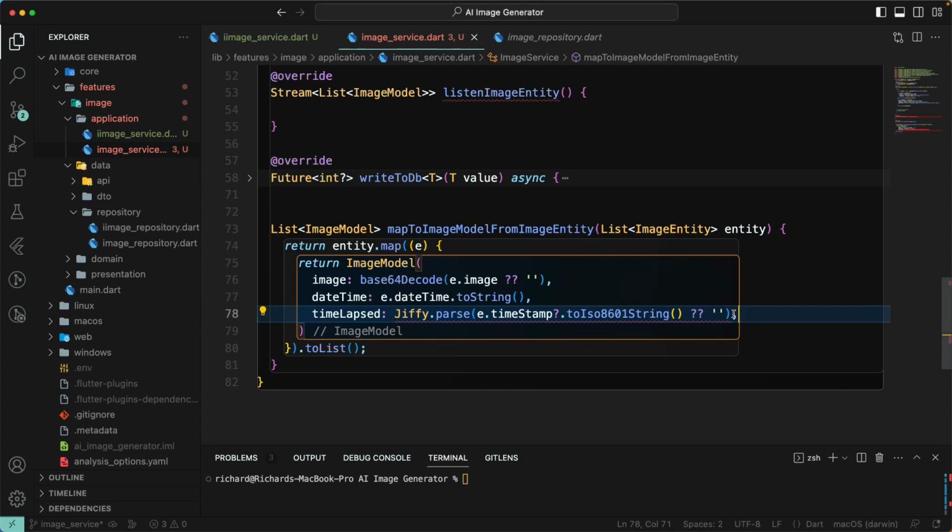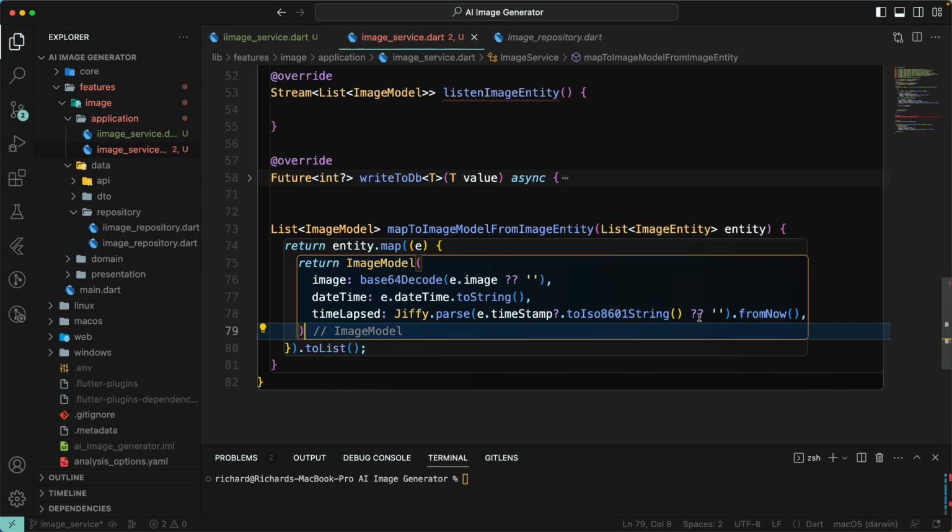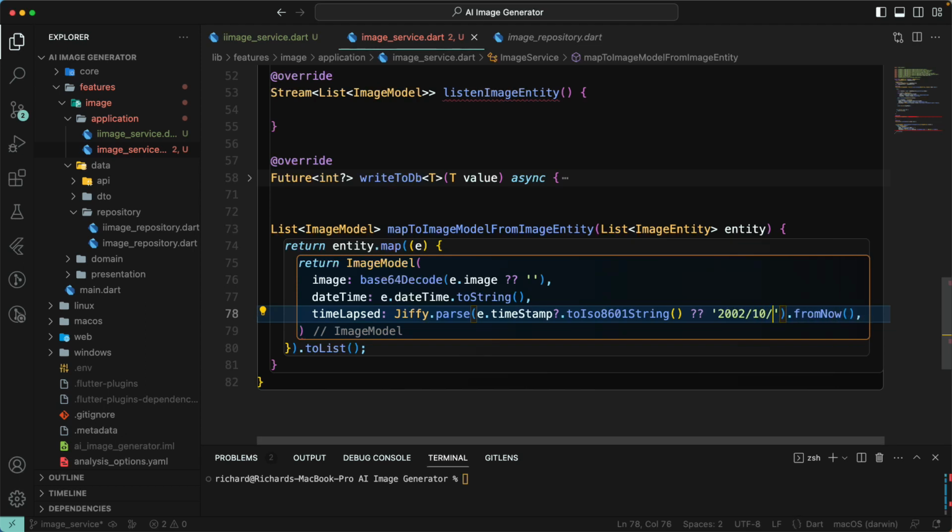And then finally we just have to say fromNow over here. And if you want, you can just give in the default date and time. So let me say something like 2002 slash 10 slash 26, or that depends on you.